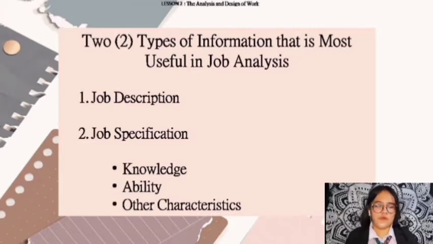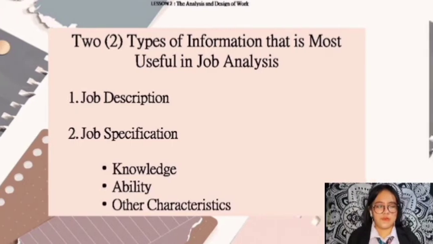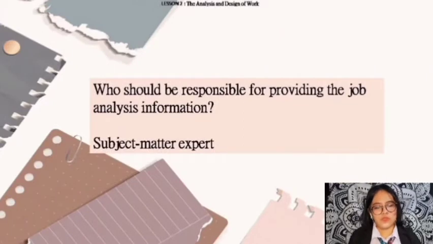Knowledge refers to the information you have in order to do the job skillfully, while ability refers to the capability of an individual, and the other characteristics refer to the personal traits. But who should be responsible for providing the job analysis information? The ones who should be responsible are the ones who are familiar with the job, or what we call the subject matter experts. They are individuals with a deep understanding of a particular job.